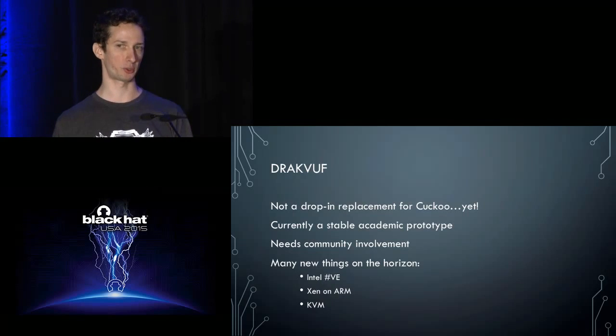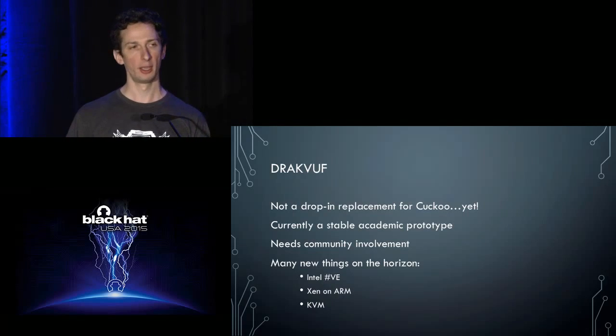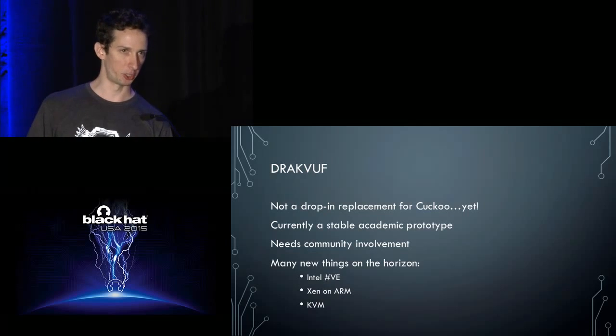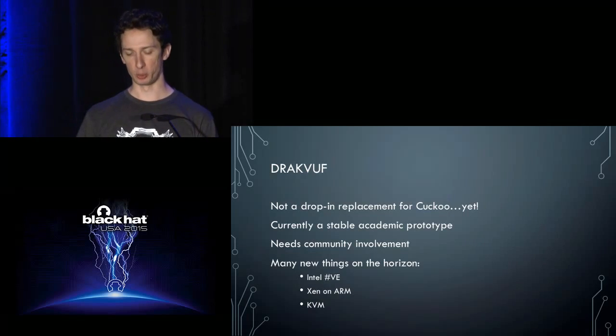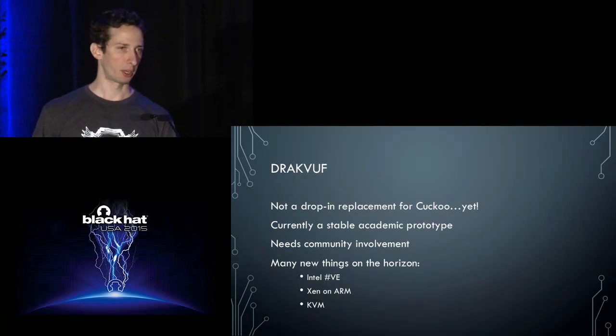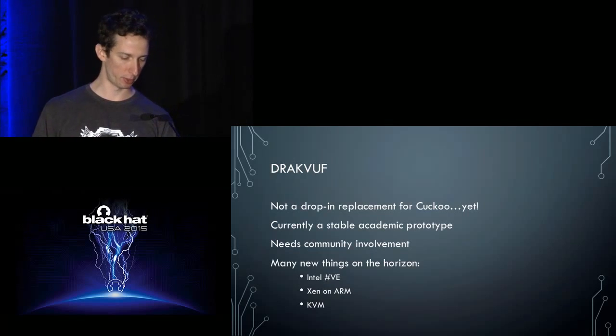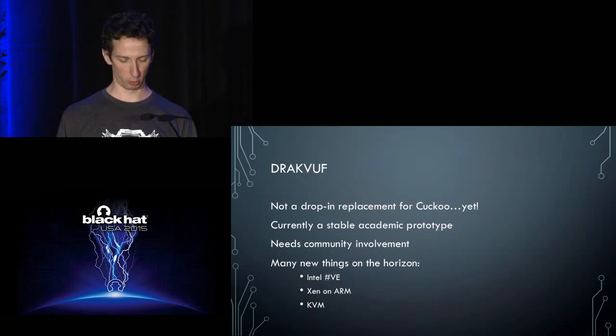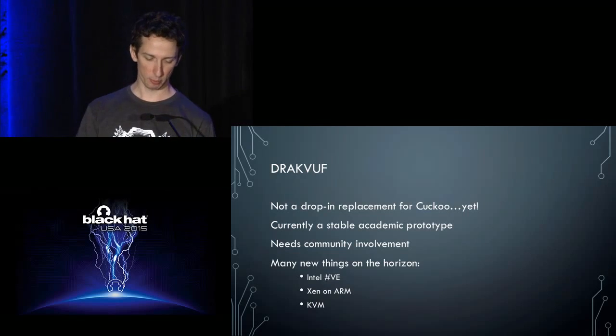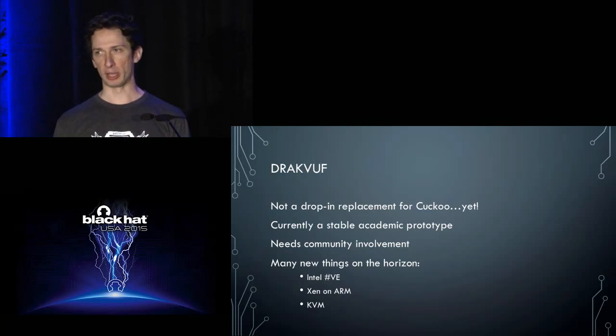So for example, Intel is releasing a new chipset that will have this thing called the Intel virtualization exceptions, which will be very useful to have for DRAKVUF as well. I actually had a chance to work with the Intel developers to create the first open source implementation for this for Xen, which will be available in Xen 4.6 as well. So Xen on ARM is also the one that I'm very excited about. And we also want to look at KVM.